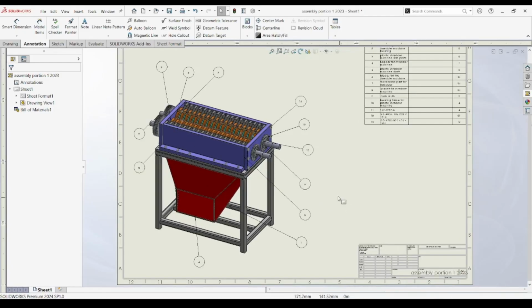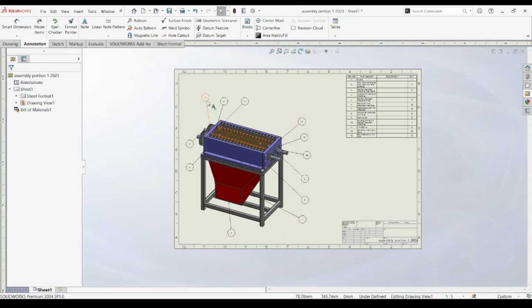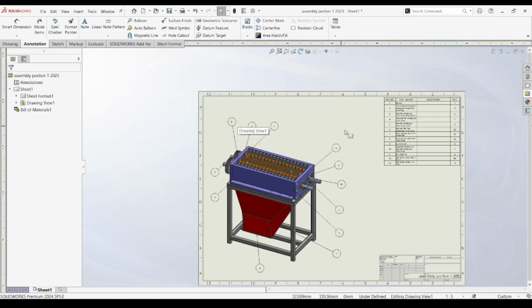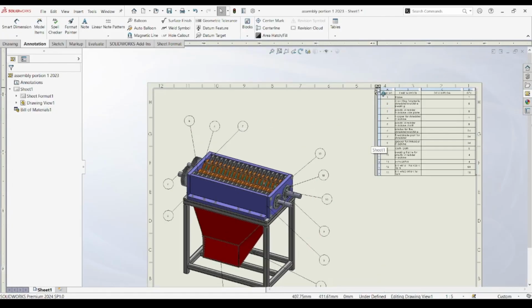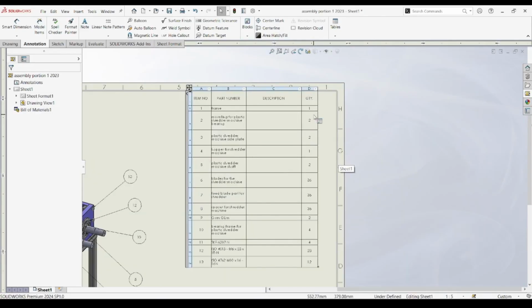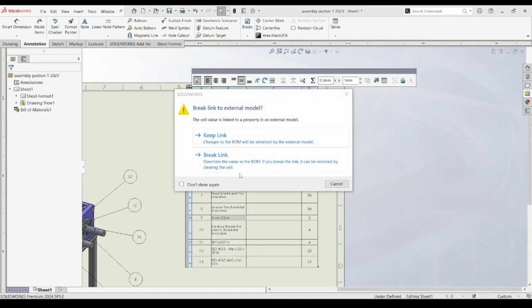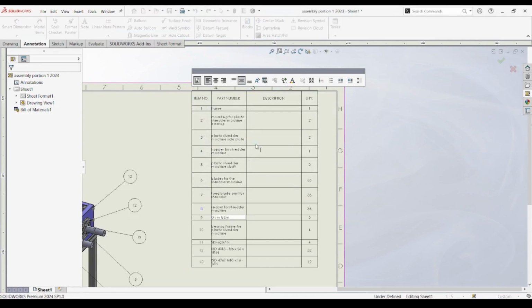We also take time to cover how custom properties play a vital role in generating a fully informative BOM. Properties like material, weight, finish, vendor, part number, and manufacturing notes can be embedded directly into each part file. When you insert the BOM table, these properties automatically populate, creating a document that isn't just a list of parts, but a full specification sheet that anyone from procurement to the shop floor can use.